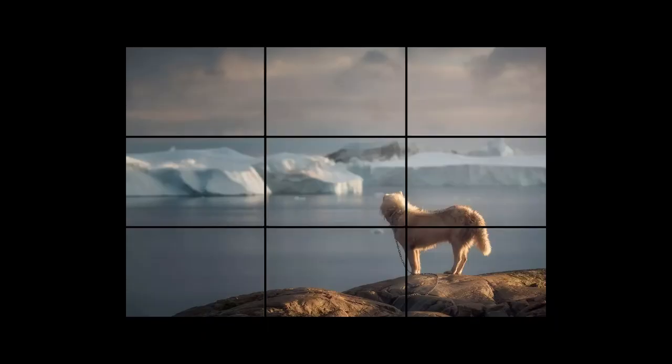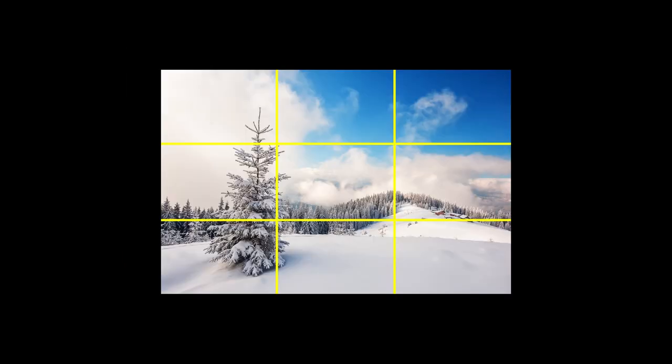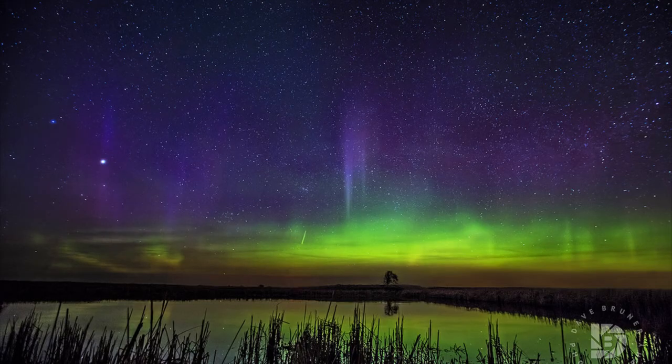When we think about placement as an artist, where we're going to place our foreground, we always want to consider the rule of thirds. So when you look at a picture or an artwork, it's often divided into ninths, or into thirds horizontally and thirds vertically. And so that's up and down and side to side. And when you look at a piece of art, you can look at the focal point. The point of interest is usually on one of those third lines.